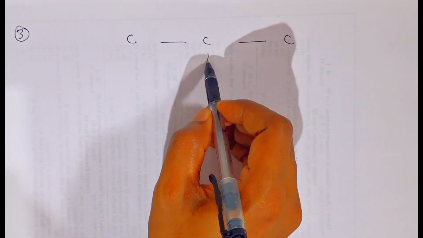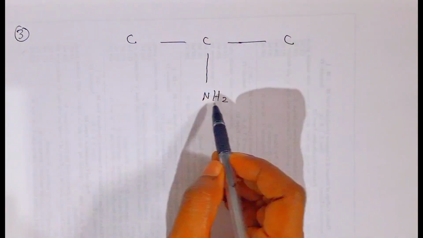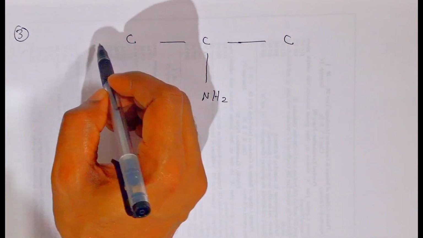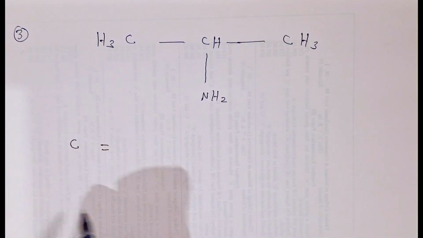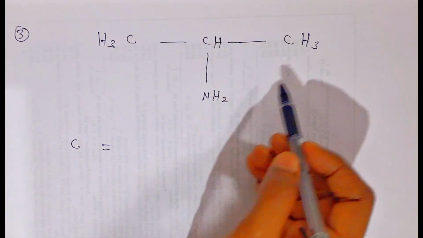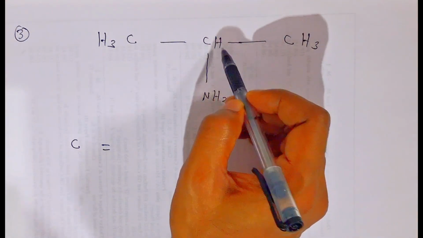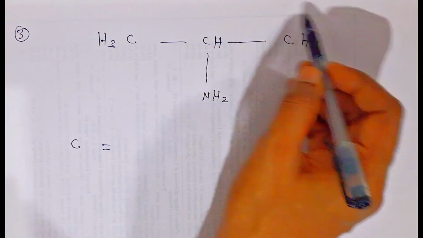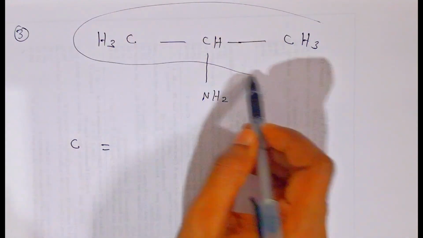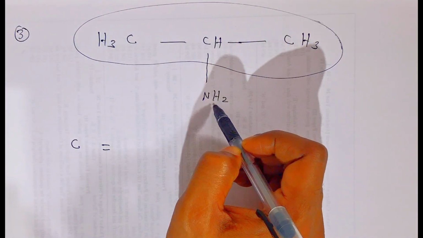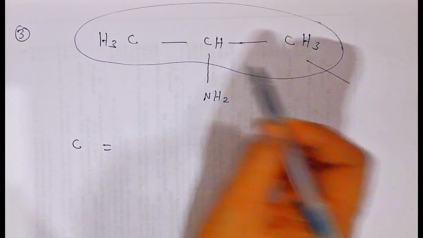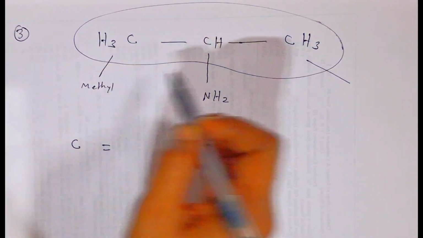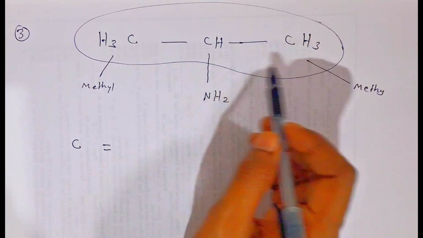What happens students, there are 3 carbons and here NH2 is attached to the middle carbon, like this, and fill the valency with hydrogen. What will be the common name students? In common name, which type of propyl is this? This is nothing but isopropyl. First you have to see which type of alkyl it is. Here ammonia is attached to this carbon, and here it has the same group, methyl, and this is also methyl. So we call it isopropyl.